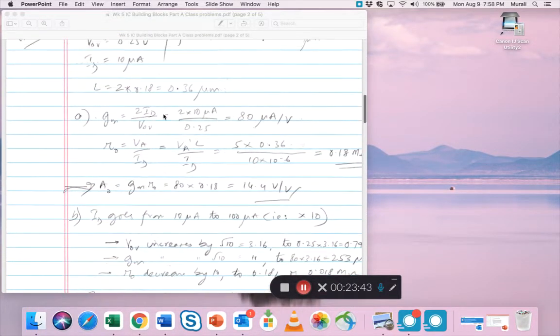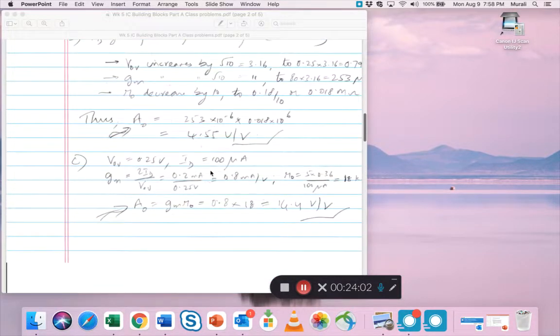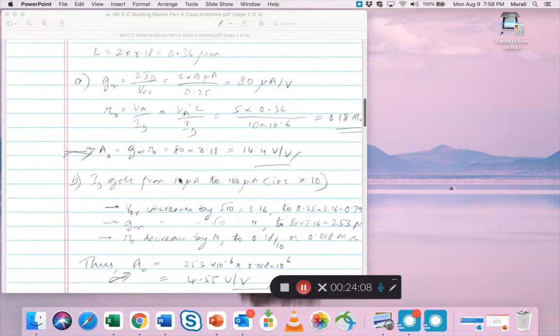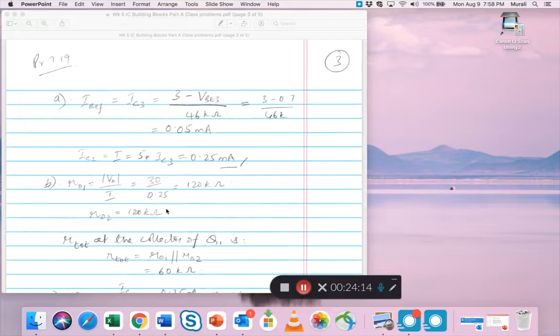But if you, that was the original value anyway. So what is the lesson to be learned here? I'm not sure. We got the same values for A0 with 10 microamp ID as with 100 microamp ID. And then if we increase the ID, we actually drop gain. So those are some interesting facts that I thought were there for this CMOS technology. And maybe we'll learn more as we go further in this course.